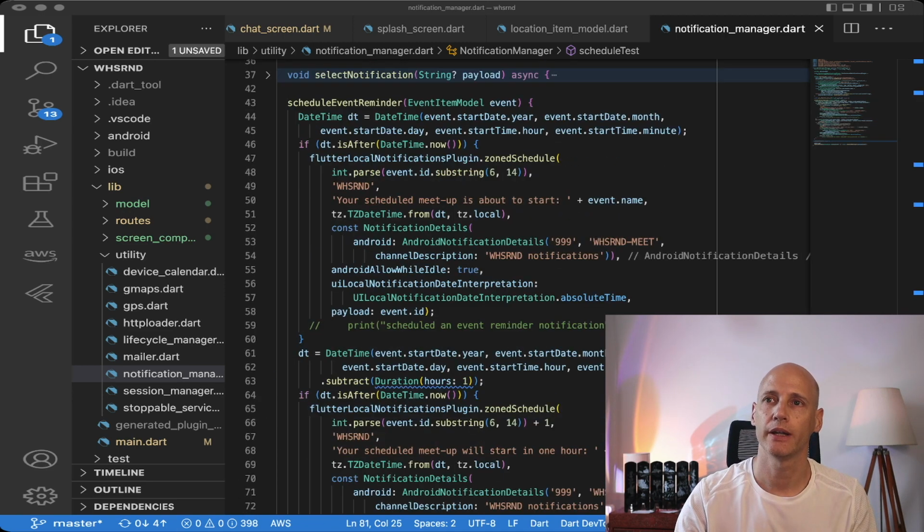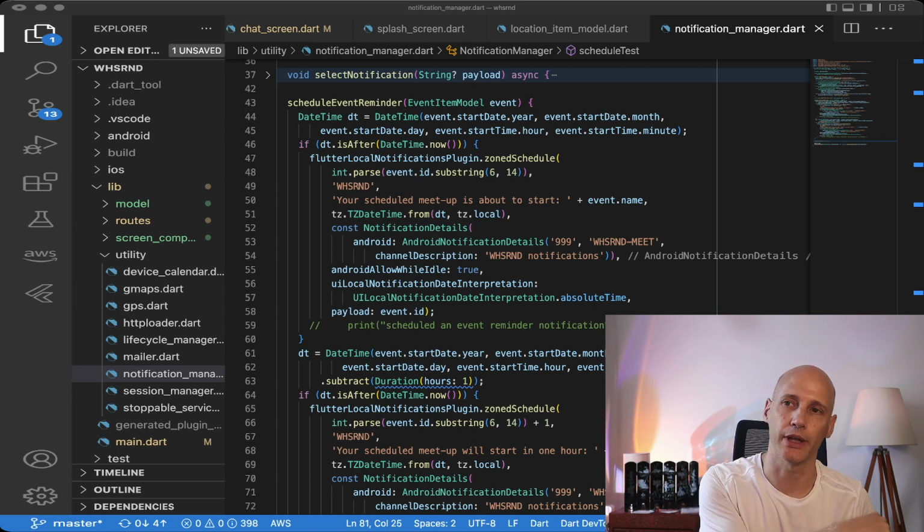So with this part here, I can schedule a reminder, a notification that will pop up at a defined time. So for that, I have to, well, first take the date time of that specific event when I want to have it, create the date time. I need to make sure that this date time is in the future. If I schedule a reminder for something in the past, that's not going to work well.